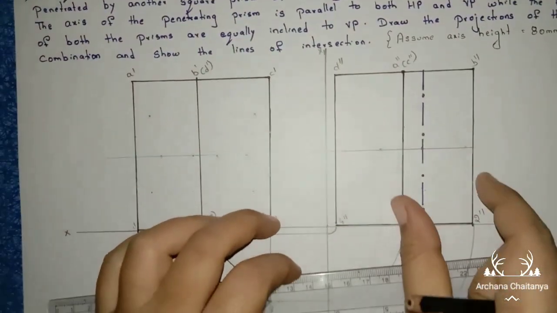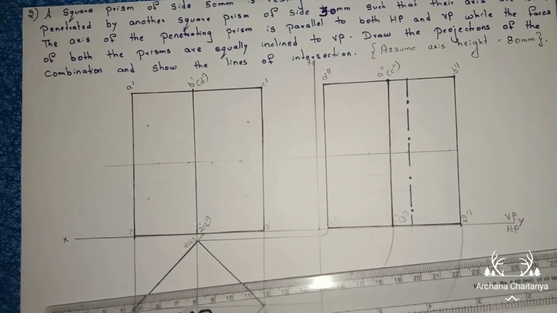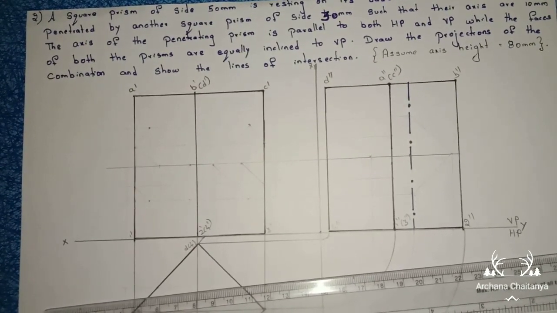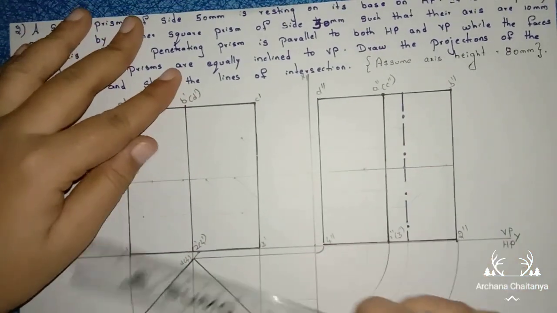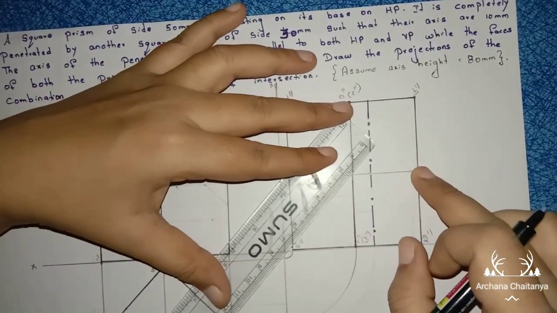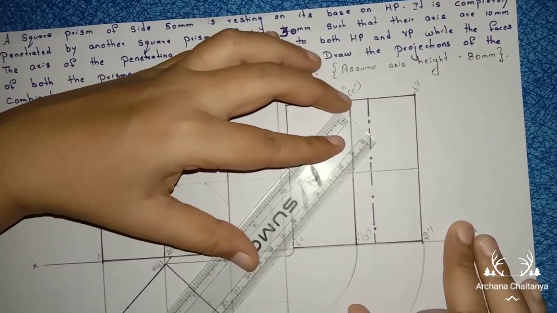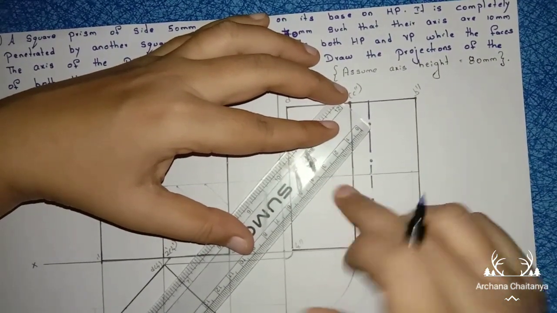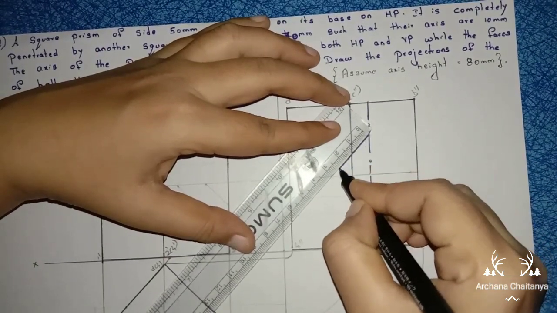Now you see, through this midpoint I have constructed a horizontal line of any length. Now I should construct the square prism here of side 30 mm. As we constructed in the previous problem, with respect to this axis we should construct. First take any one face, 1 2 3 4, I am taking this face. By trial and error method, 0 should touch here and 30 should touch here. So I am moving my scale like this. See, 0 is touching here and 30 is touching here. Now through these points I am constructing a square.